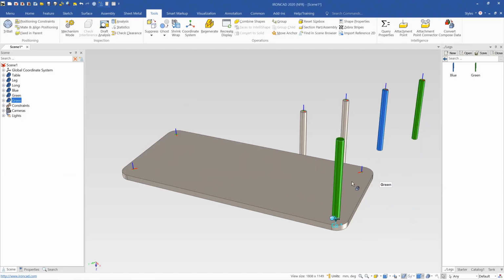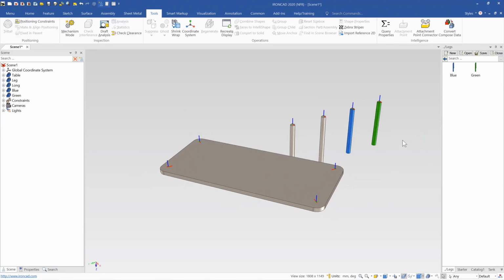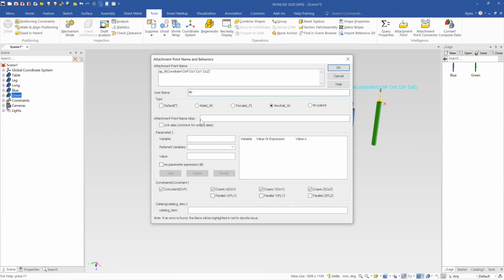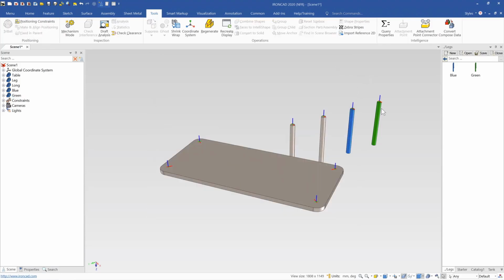So I'm going to go ahead and set a name on our green one here, and I'm going to give this one an alias of green. You can also link the alias to other attachment points that are the same or linked attachment points, or you can uncheck it for a unique alias between the attachment points still. For example, the attachment point may have the exact same type of attachment point linked around your model, but you still may want to have different names for where that attachment point is positioned. So you can check that or uncheck that. I'm going to leave it unchecked. Call that one green, like that. So now it's really simple, it's just showing the alias.